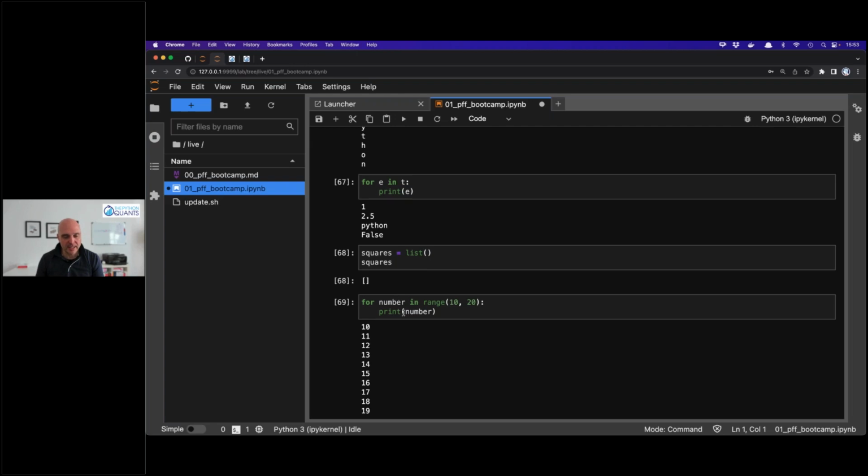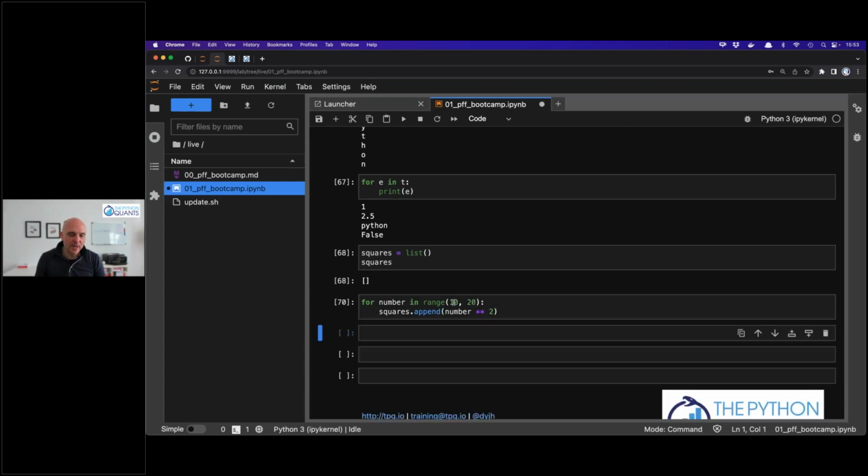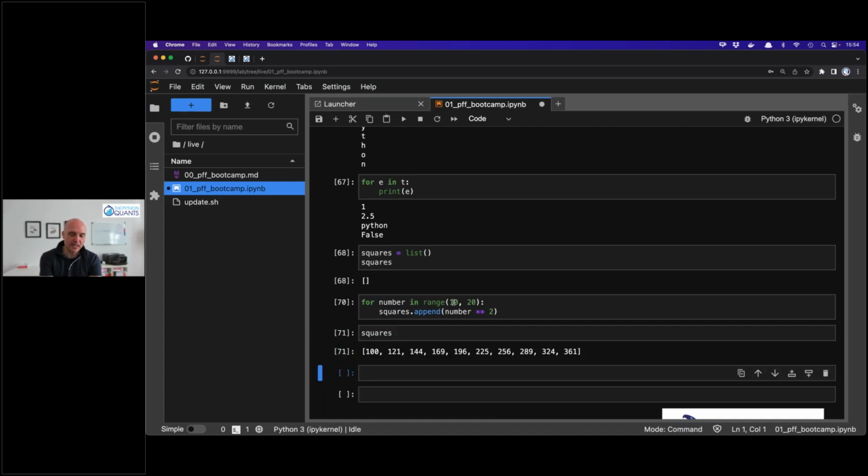So 10 until 19, but this is not what I want to do. What I rather want to do is squares.append, and now I want to take number and the square. So I iterate over 10 values. Of course, this is all constructed out of the blue. And after the loop, I have now a list object where we find 10 squared values.